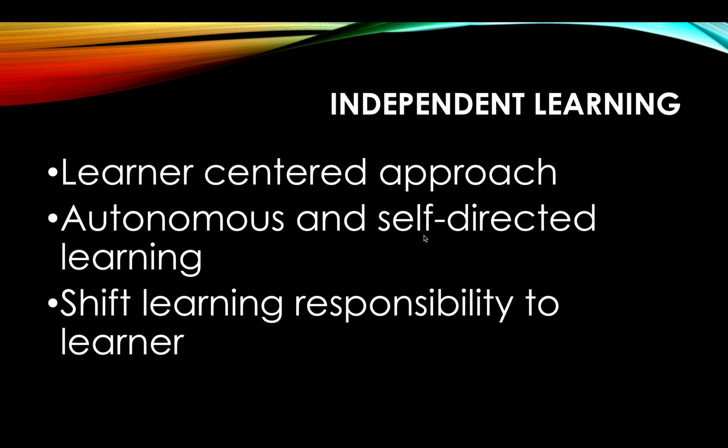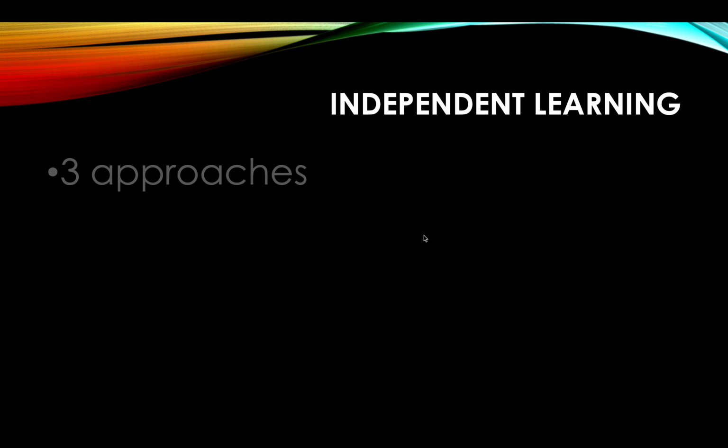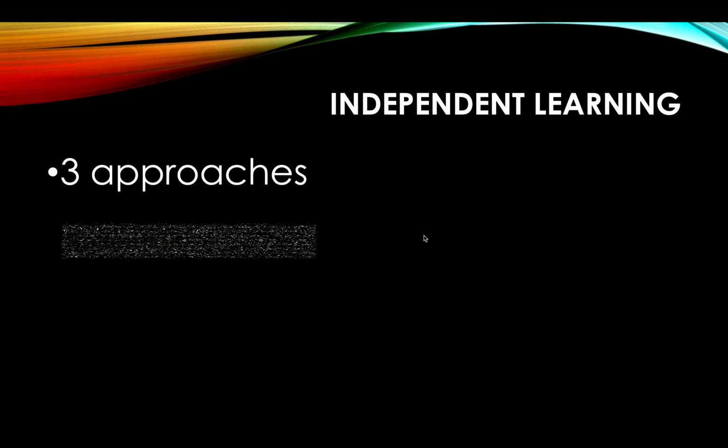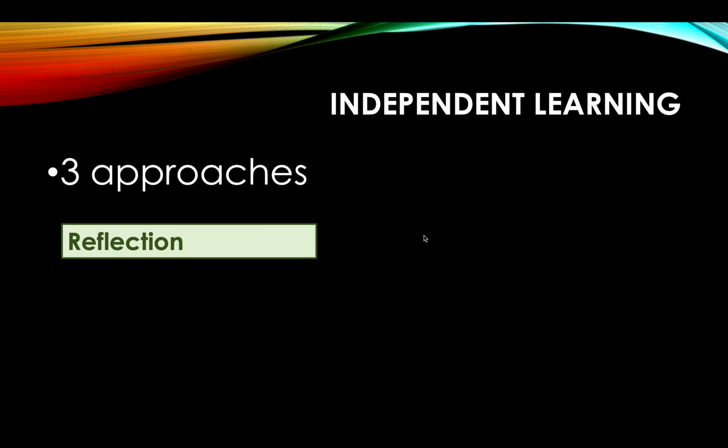And if you look at this particular independent learning, we have three different approaches. The first one is reflection. In this approach, a learner reflects on their practice, learning experience, and newly learned skills. This approach helps develop critical thinking, self-awareness, and self-evaluation skills in the learners. This will also help learners to lay the foundation for further learning so that, based on the learning they have understood, they can build on it and do more.